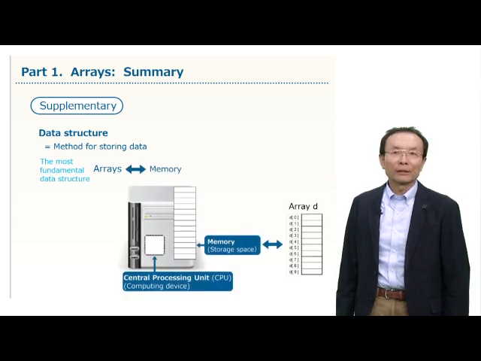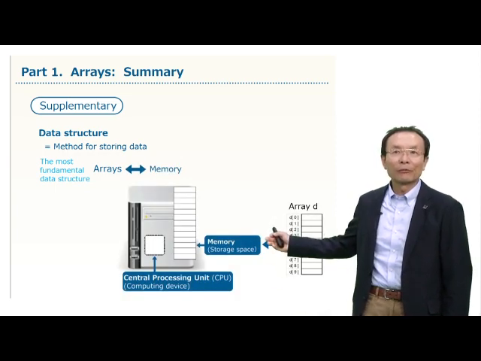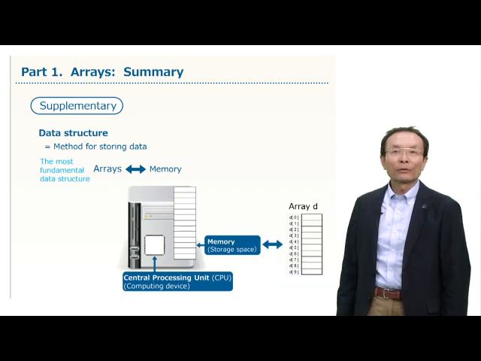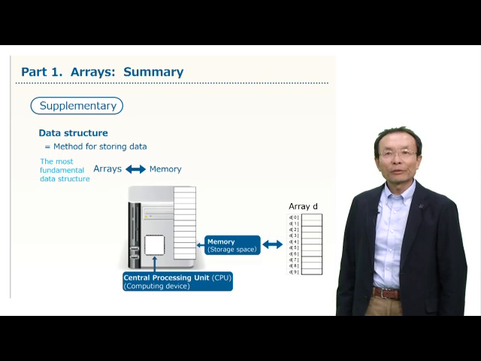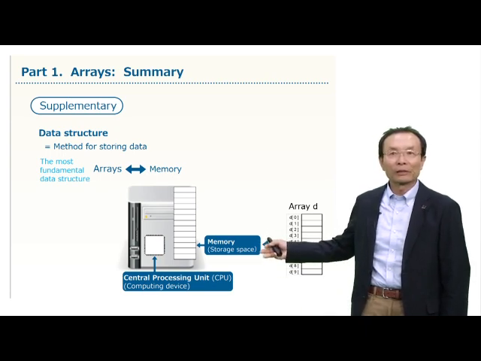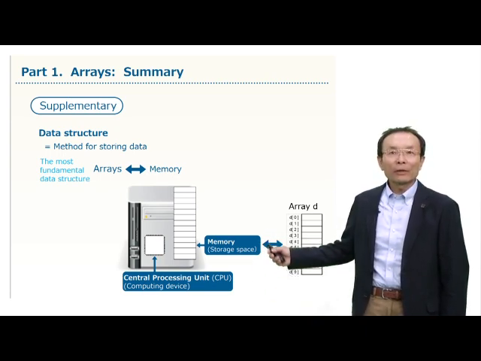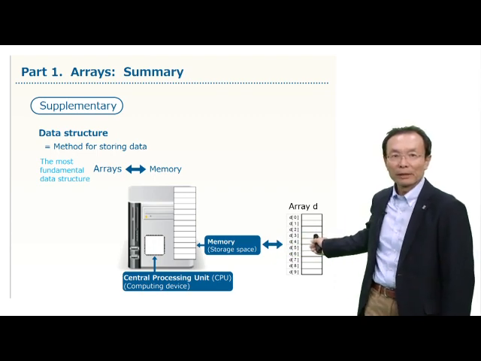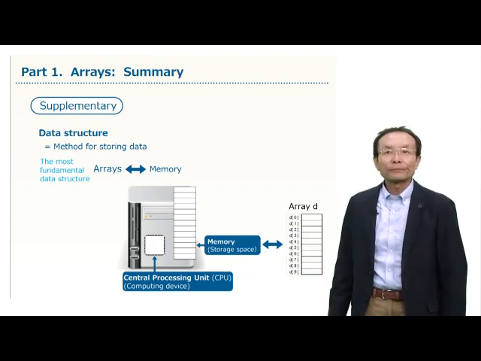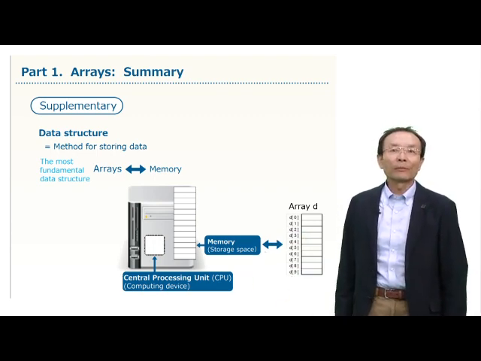We looked a bit at computers in topic 1. The core of a computer consists of memory and CPU. The CPU is a data processing unit. Well, the memory is like an array, like this. Okay? Therefore, the concept of an array existed when computers were invented. It's the most fundamental data structure.